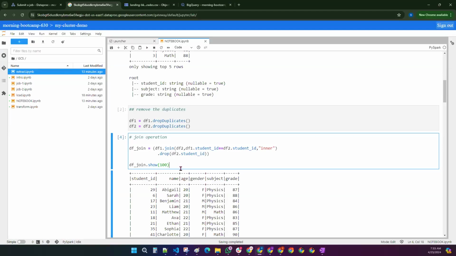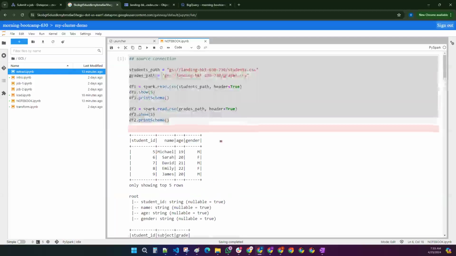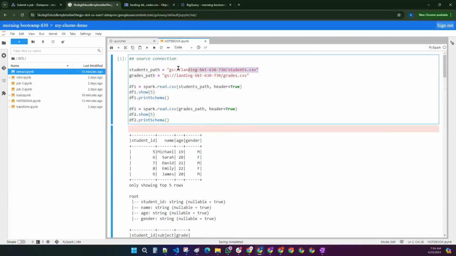Okay, the template, you can use this template, right? For example, sir, I have written it here. So tomorrow it is not the student CSV file, it is some other file. You come here and change it. Everything changes automatically, right?